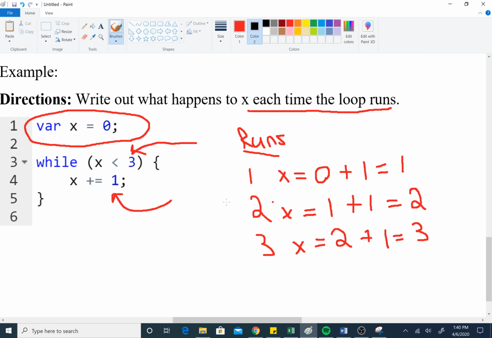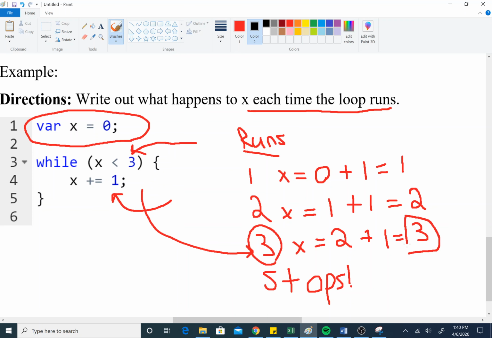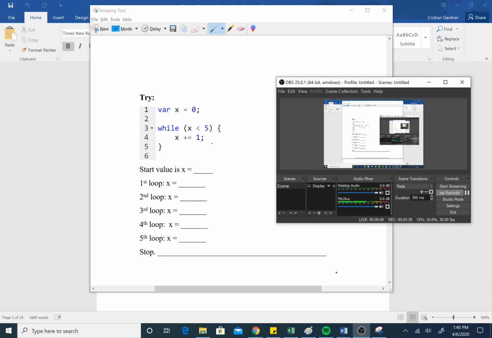Now, this loop right here stops on the third run, because X is no longer less than 3, X is equal to 3, okay? So this loop stops, okay? It's done. So that's what happens in these loops, okay? They run until this condition right here is false.